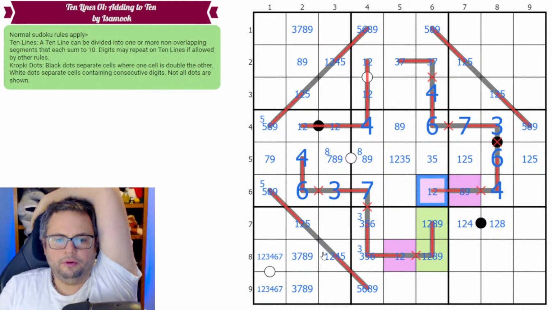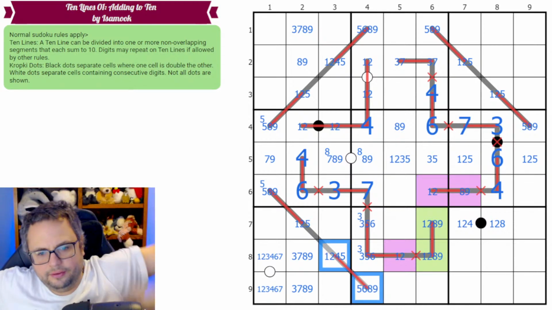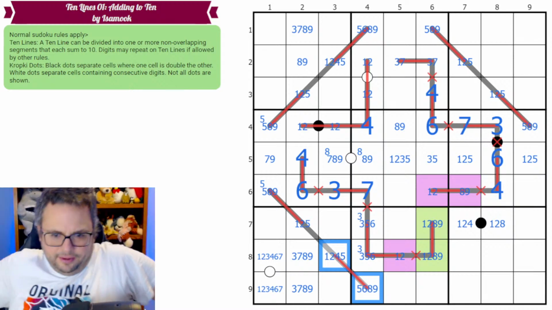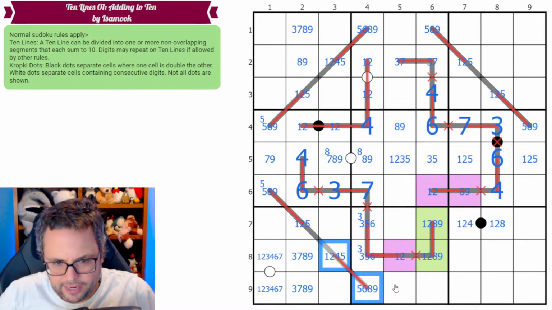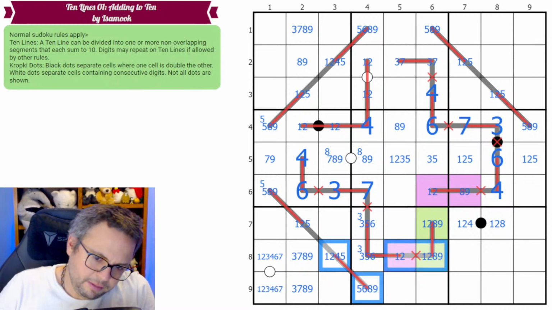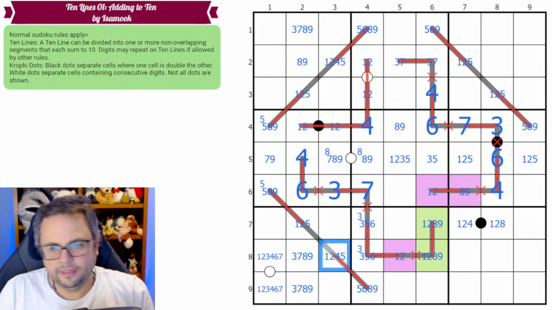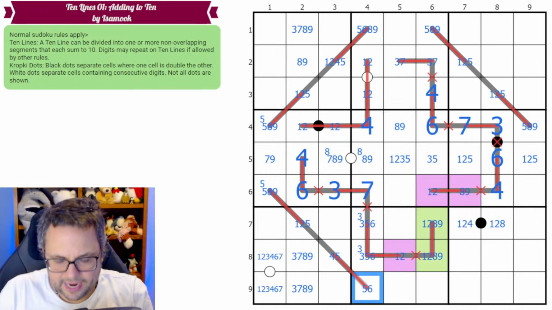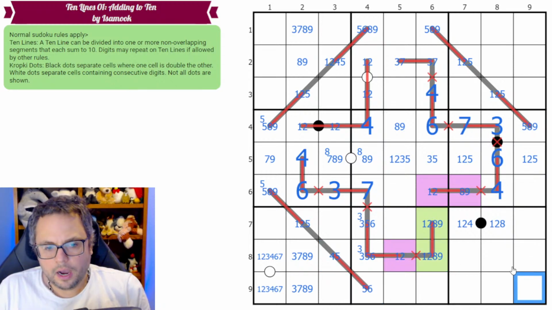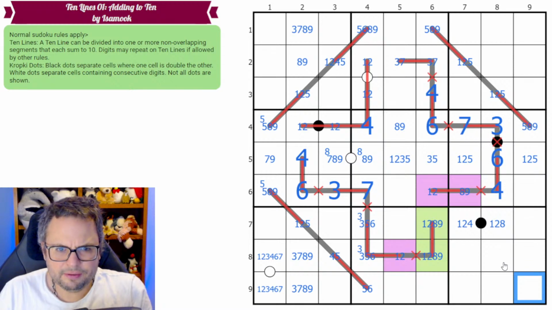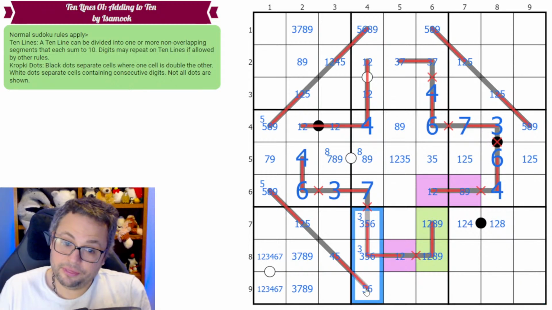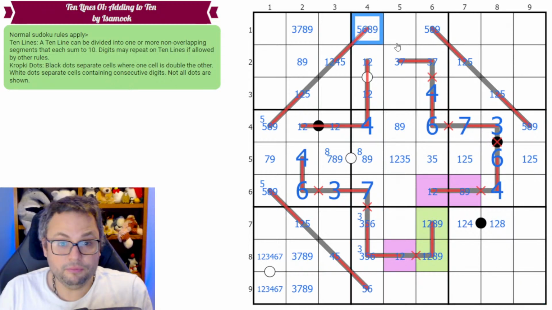Oh, that means these aren't 1, 2, 8, 9. Because these see both flavors of 1, 2, 8, 9, because both of those cells see both of these. So this is not 1, 2. This is not 8, 9. Can I repeat that trick anywhere else? I don't think so. But that does give me a 3, 5, 6 triple, which seems helpful.